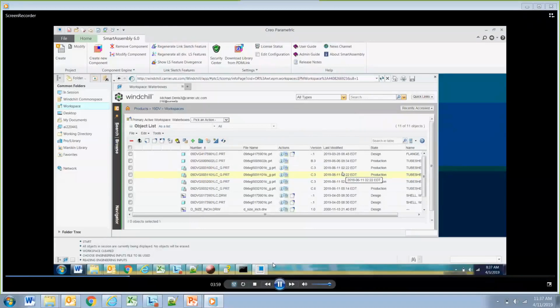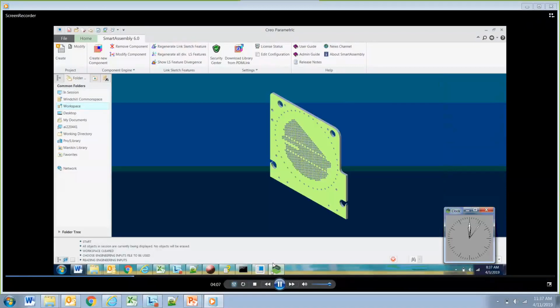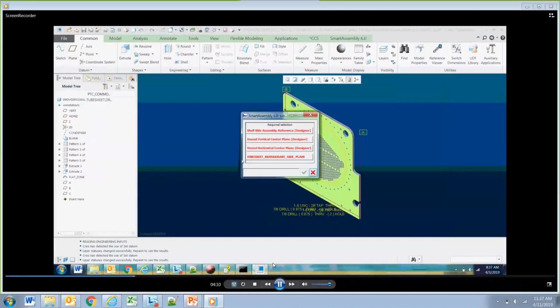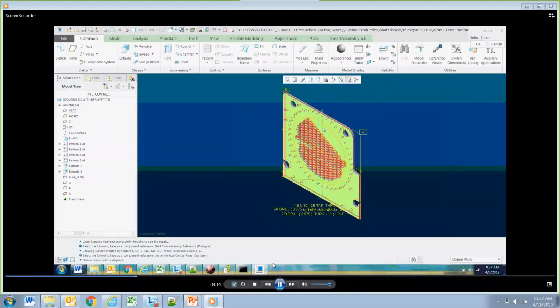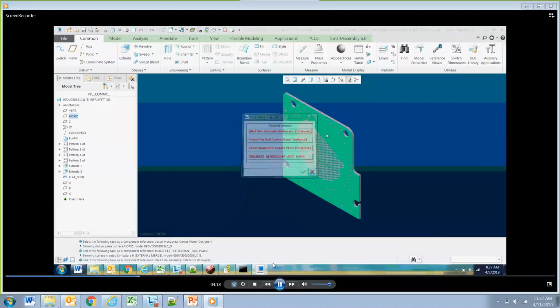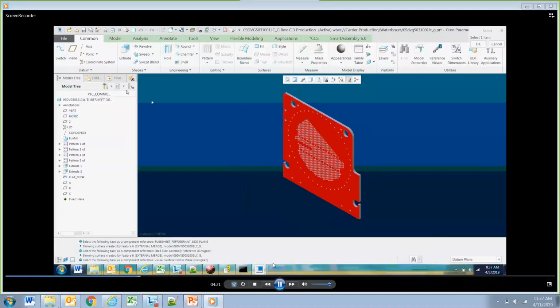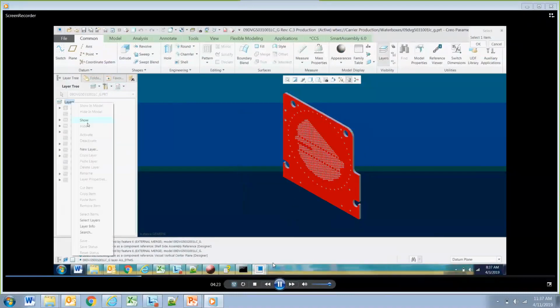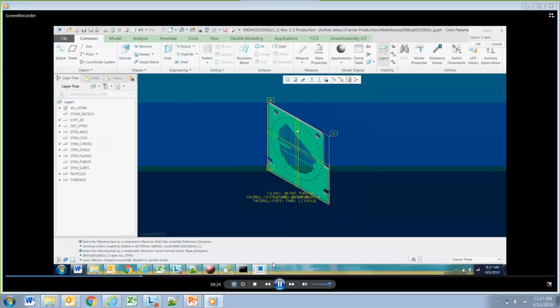We'll see the PTC clock in a minute as it goes and finds the data from Windchill. And once the data is retrieved, we will select the assembly references needed to assemble these components in the assembly, so that when it gets to that program, it's got all of the information it needs to complete the program. So we're just going to wait a second or two as I make my way through selecting all 4 sets of assembly references.